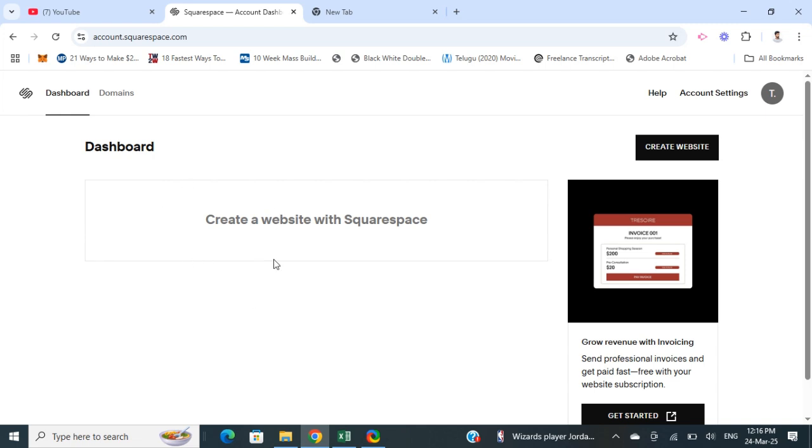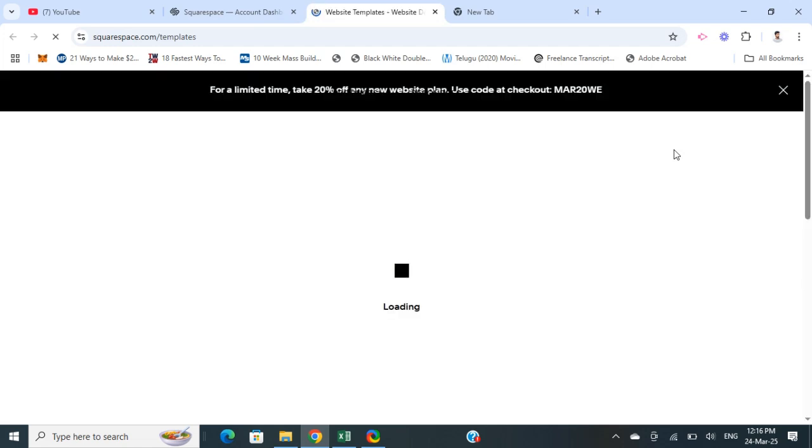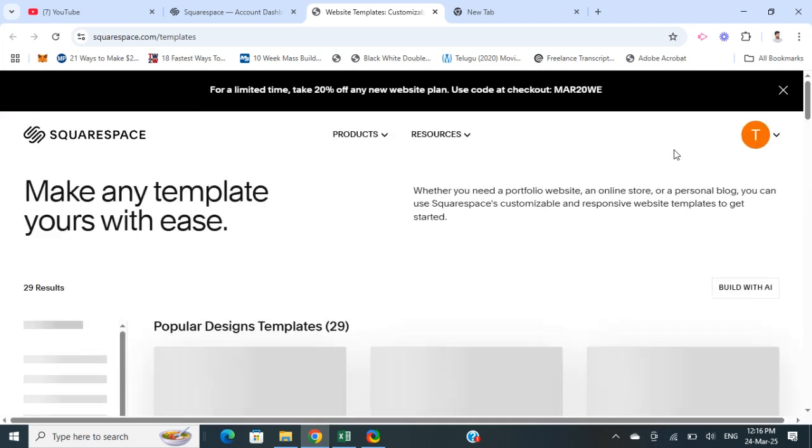But like me, if you don't have any website yet, so what we're going to do once you're on this dashboard here, we're going to start off with this option here, create website. Okay, so click on the create website option. Okay, and then this will open up this template page here where we're going to start building the website. So you're going to wait for this page to load here where we're going to customize.